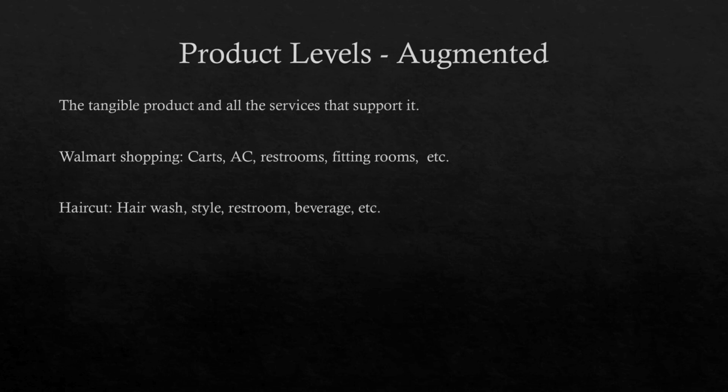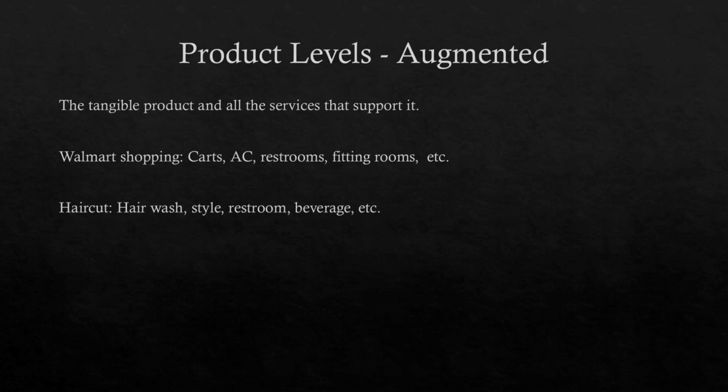Think about a haircut. The haircut itself is the tangible product, but the hair wash beforehand, the style consultation, a beverage while you wait, and a comfortable environment are all part of the augmented product. Companies that compete well on the augmented level often win loyal customers, even when the core or tangible products are similar to what competitors are offering.